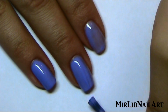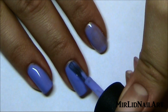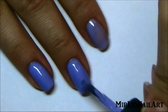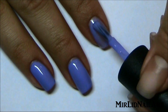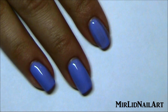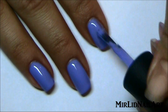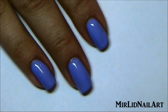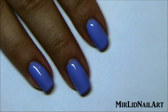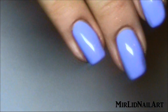I think this is like the ultimate spring color. This is so pretty. I love these pastels. They are so nice, and you really see a big difference from 1 coat into 2 coats. There you have 2 coats of the color You're Such a Budapest. And here is a close-up.